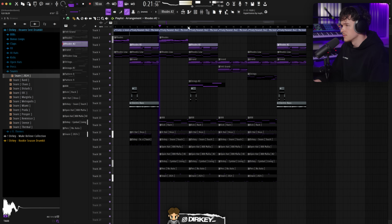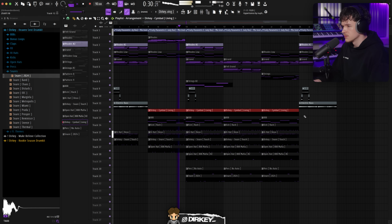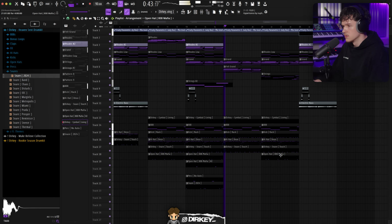Now for the drum arrangement, take out the perk, open hat, just have the cymbal throughout the entire drum arrangement. Bring in the reverse open hat, the perk, counter snare, take that out right here. Leave the open hat out. Dumb simple right here. Like that. Goes into the open hat once again.